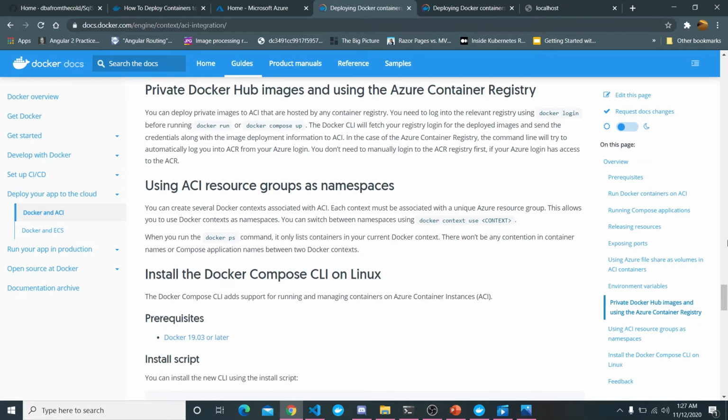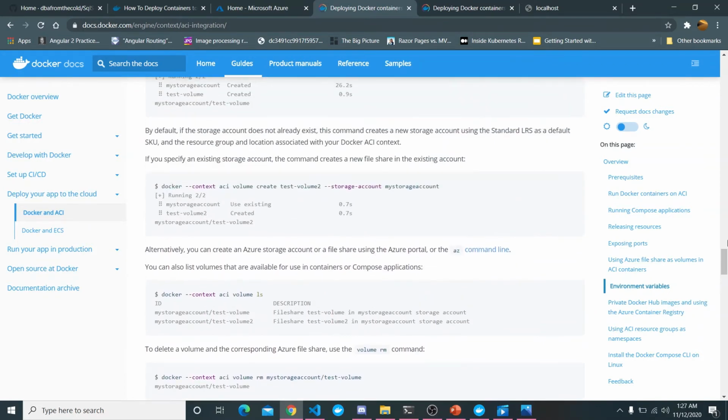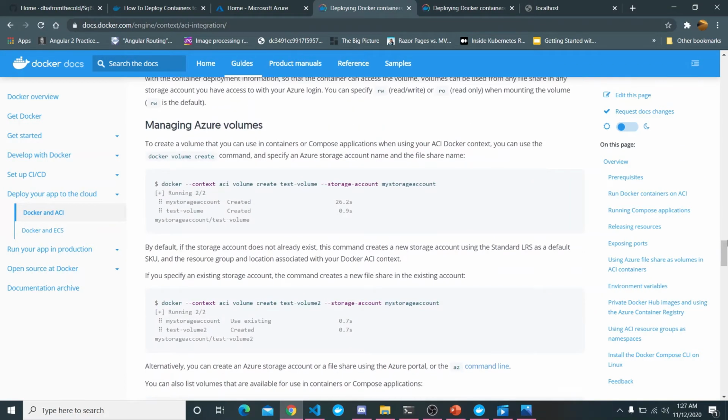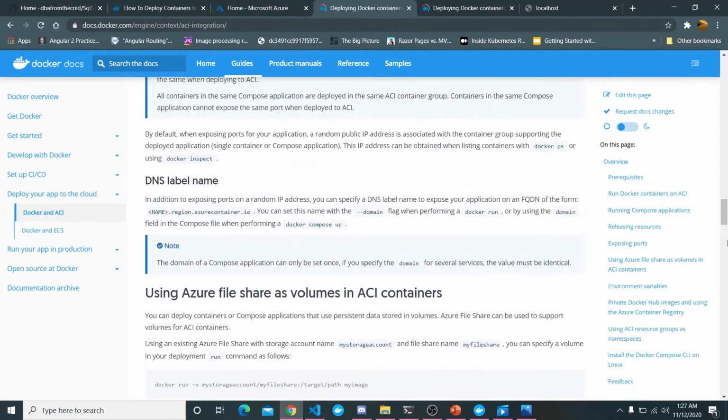Right now they pull container images from Docker Hub. I want them to be pulled from Azure Container Registry as well, or some other place. So there are so many things, and we have to see where it's going.